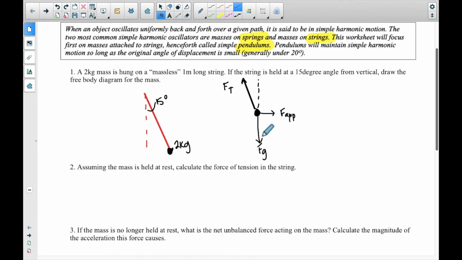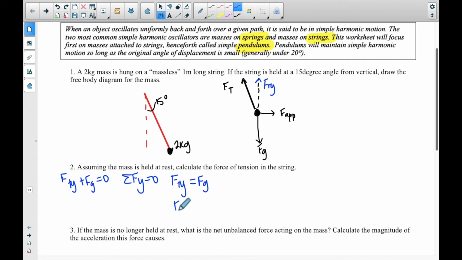We don't know what it is, but we do know what the force of gravity is. And if we know what the force of gravity is, that's going to equal this component, which let's just call this Fty, because that's the force of tension in the y direction. So we could say that Fty plus Fg adds up to 0. That is, the sum of the forces in the y direction is equal to 0. If I subtract those, then they have to be in equilibrium, right? What I could say is the force of tension in the y direction is equal to the force of gravity.